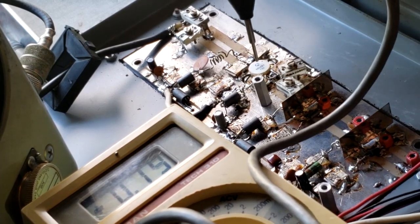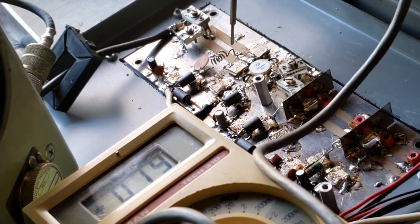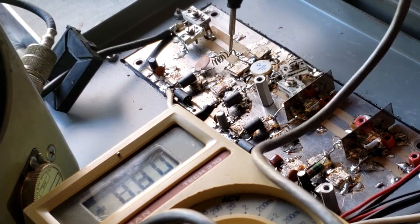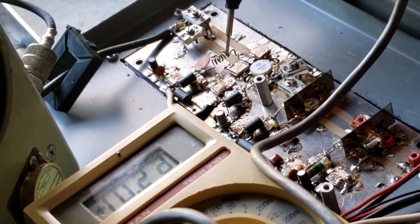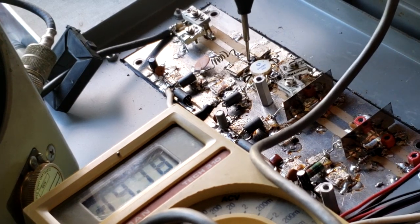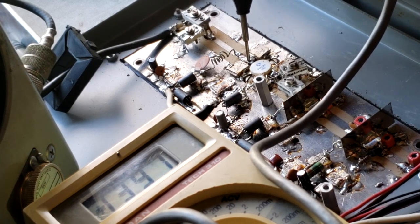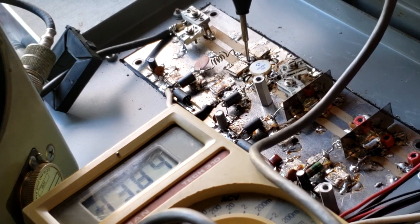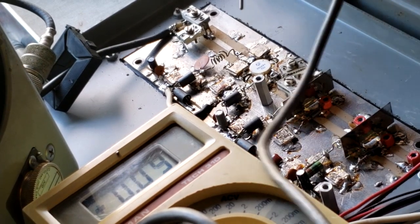And let's go down to the final amplifier, final transistor, and see what it looks like. And we have about 11.3, 13.6. That doesn't look any better than the output of the transistor before it. So we are suspecting that maybe this transistor is not performing like it should.